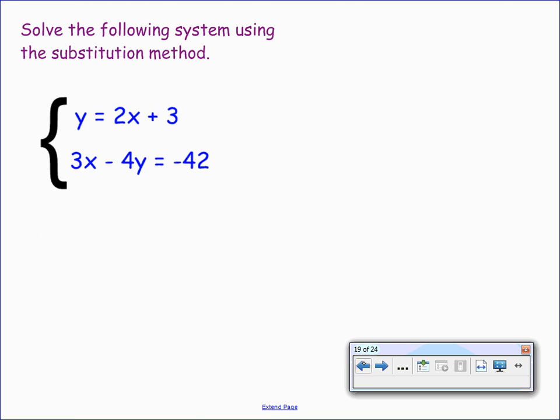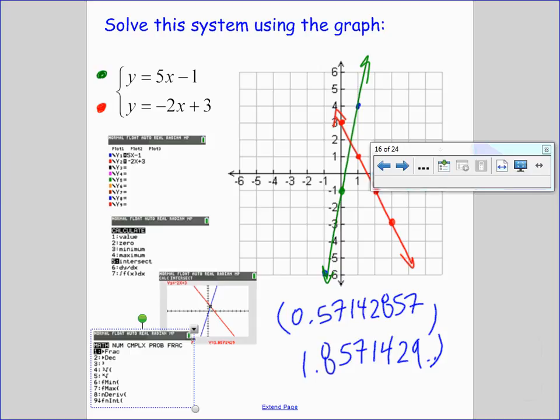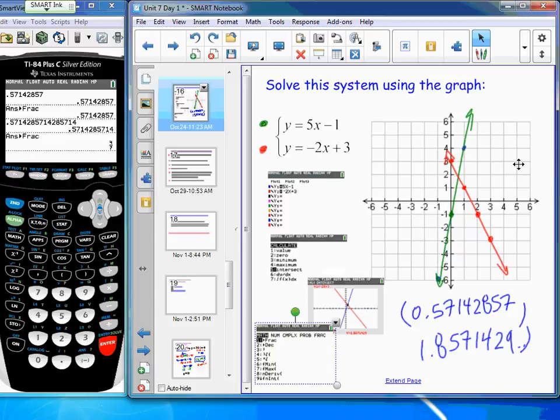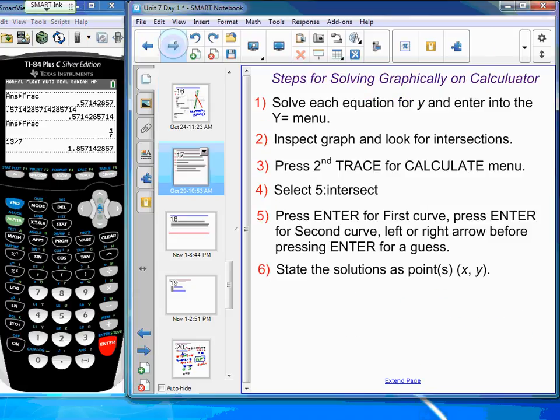So let's go back. We had right here 1.8571429. We think it's 13/7. Let's check. Ready? 13/7. Survey says 1.857142857. Right? And we got it algebraically, and we got it exactly, and we did a better job than the calculator did. It could only give us that decimal approximation. So that's pretty sweet. Awesome.